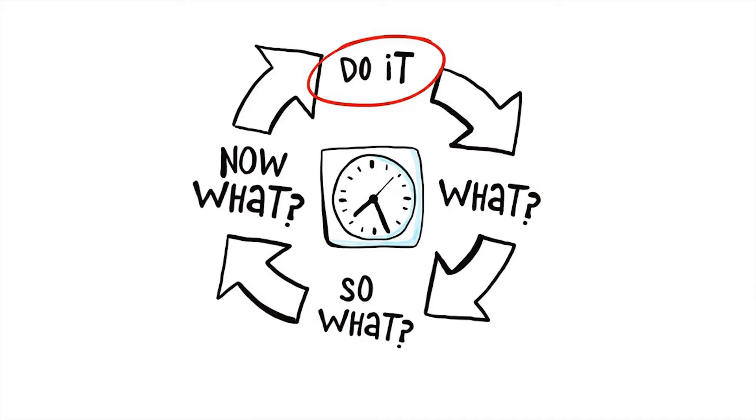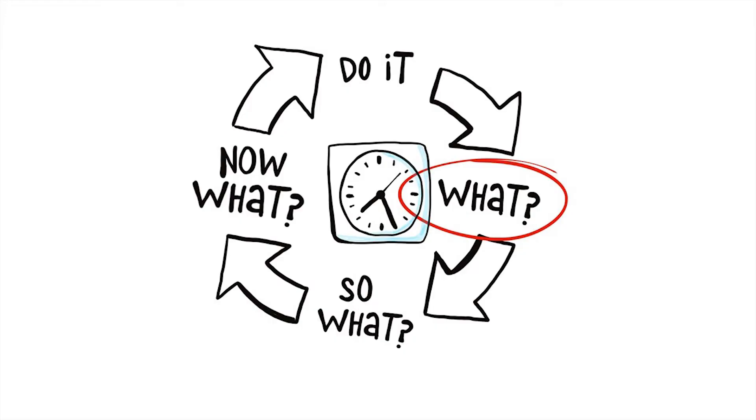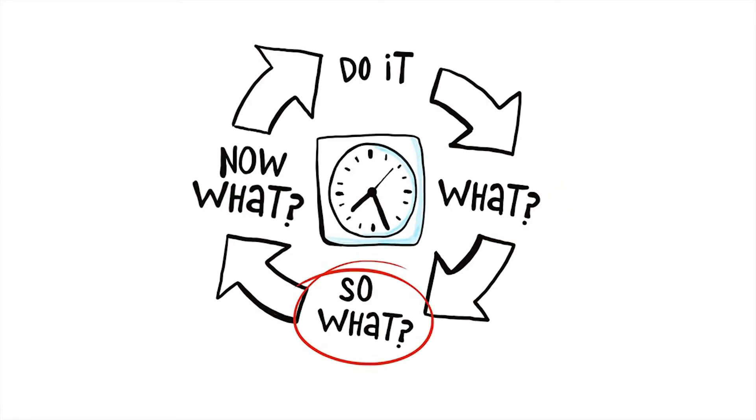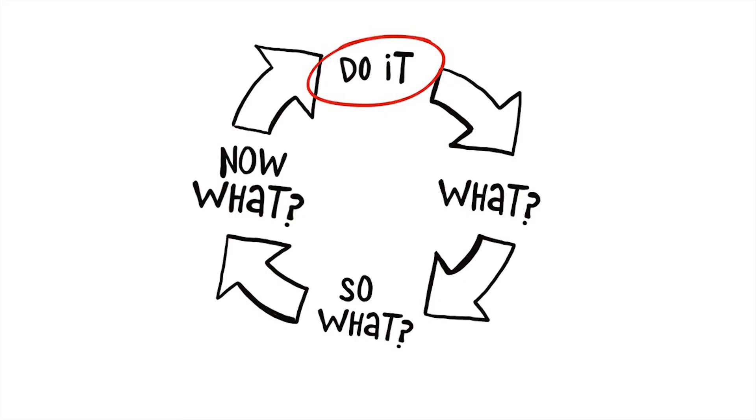In our individual 50-minute session that evening, we start with a quick recall and review over our weakest topic. We note that we have improved but still have some gaps. Next, we move on to setting up problems. After 20 minutes, our check interval, we start a what stage and note that we are progressing slower than we expected. We have just started our second problem, but our study time has been quiet and free of distractions. In so what, we attribute our slow progress to our lack of understanding. We generate several options in our now what stage. We could go over our notes again, take our questions to our TA or instructor, or explain and discuss our confusion with a friend. We decide to take 10 minutes and go over things with our friend who is nearby. We do it, and then we enter another what stage, noting that with our friend's help, we have identified the gap in our understanding and we have a new analogy that clarifies our understanding.